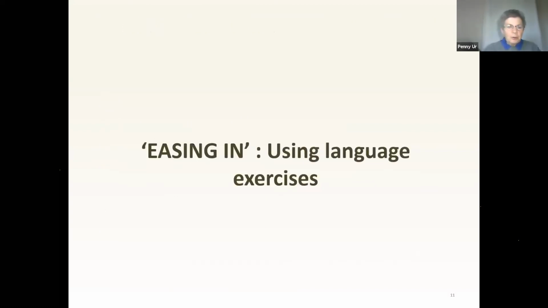Okay, so let's come into my first category of kinds of activities, and I'm going to start with what I call easing in, using exercises which look as if they are language exercises, but actually they're going to speak. Because they're using written exercises from the book, they're very easy to cope with, and they know the language and all the other things which I said were important for success orientation.